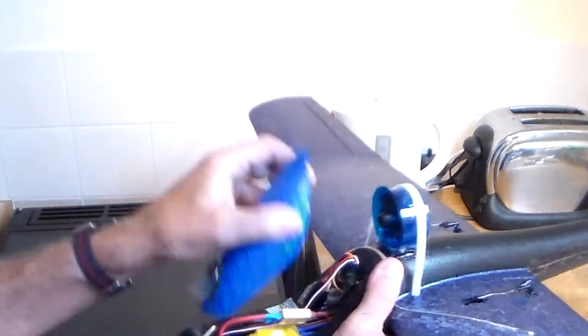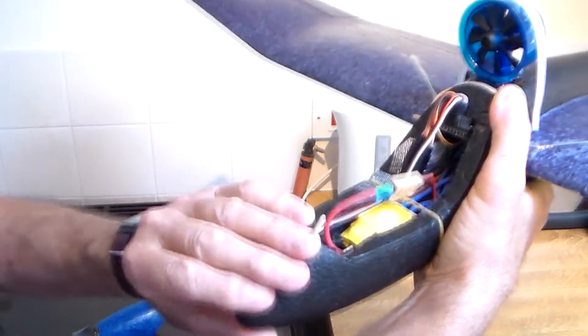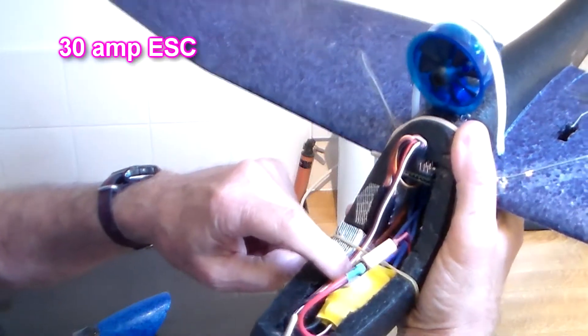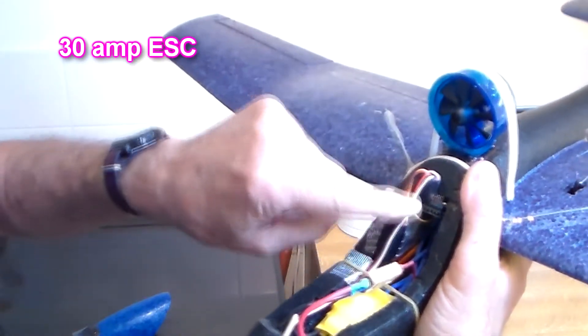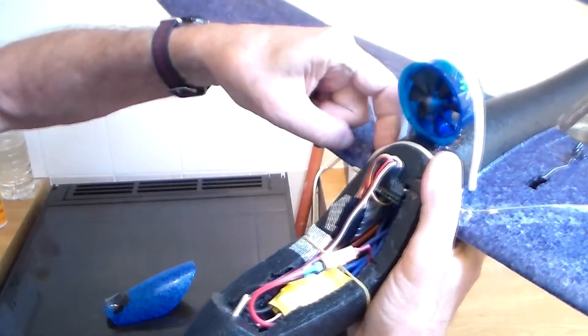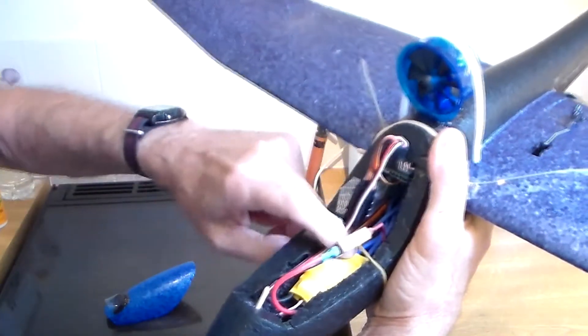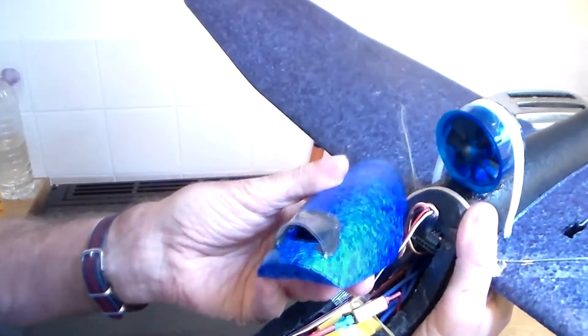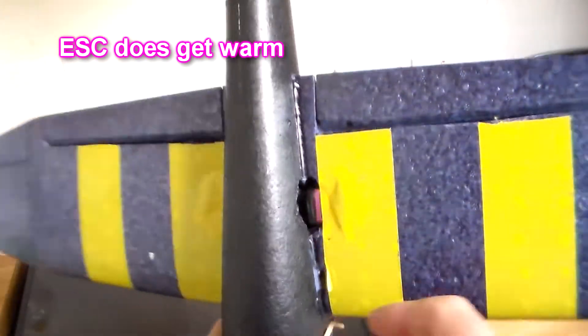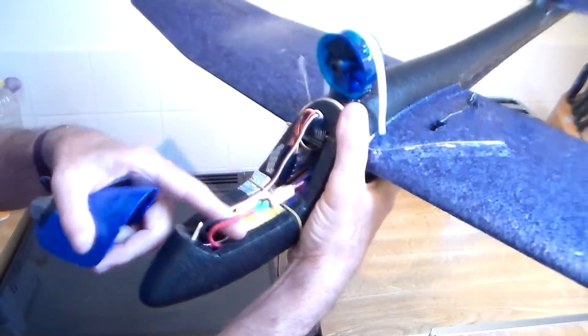First thing to say which I found most interesting and difficult was if you're building a conventional motor on the nose type conversion you can have motor, speed controller, battery and receiver. With an EDF, because the unit is here, you've got the power leads coming through this way. I wanted to keep the speed controller well away from the receiver so I had to put this up front. Plus I've put a little cooling scoop there and the air can come out underneath here. The air can flow through here. So logistically it was a bit more difficult to figure how to put the components in. Worked out okay.